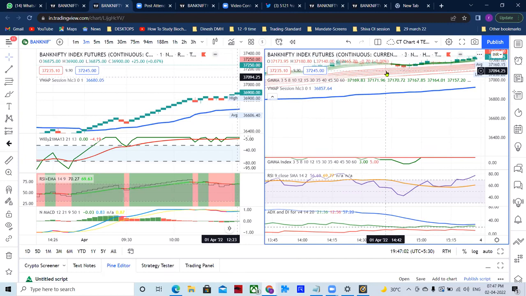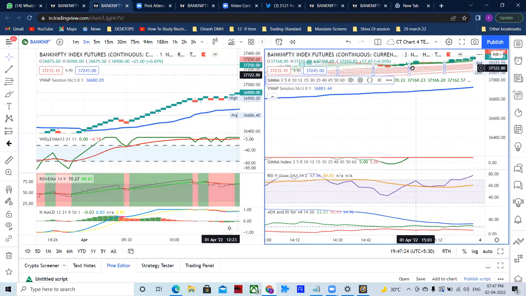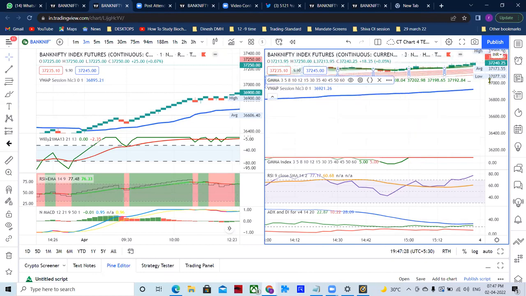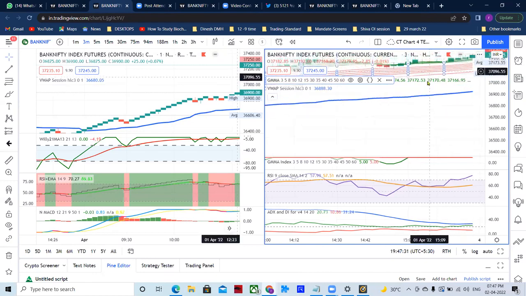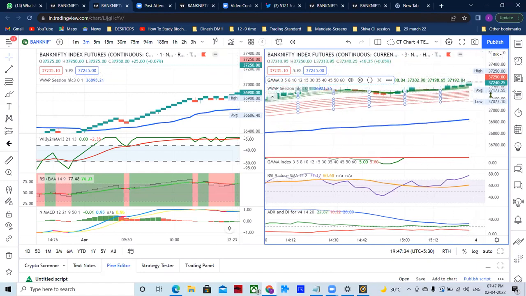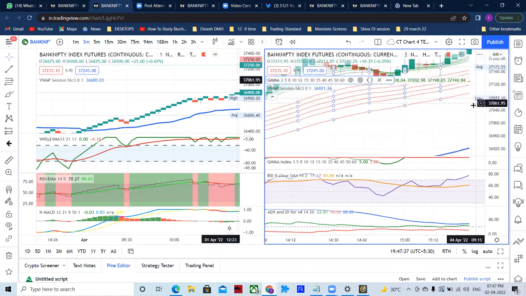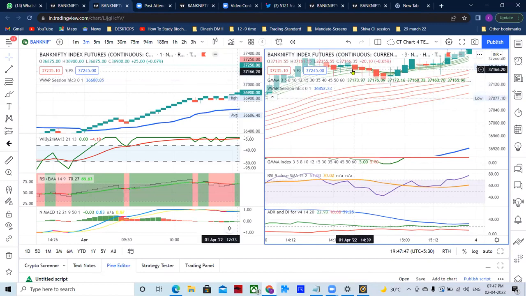This indicator helps us identify the trend, breakouts, and trading opportunities in the price of an asset by considering two sets of moving averages. Here we are using two different sets of moving averages. One you can see in red color and the other in green color. Are you able to see the chart? These red ones are long-term MAs, meaning moving averages, and the green color lines are short-term.